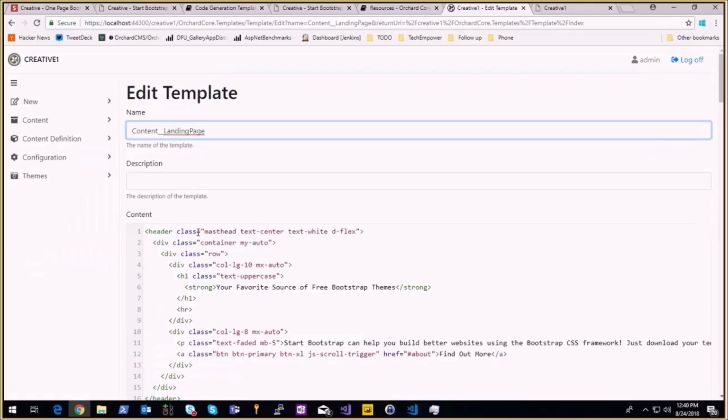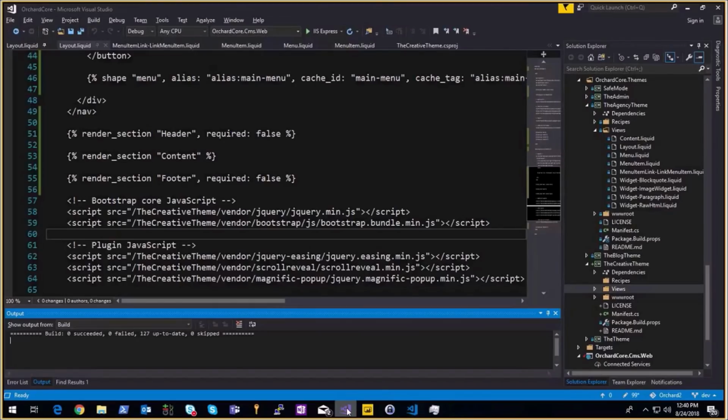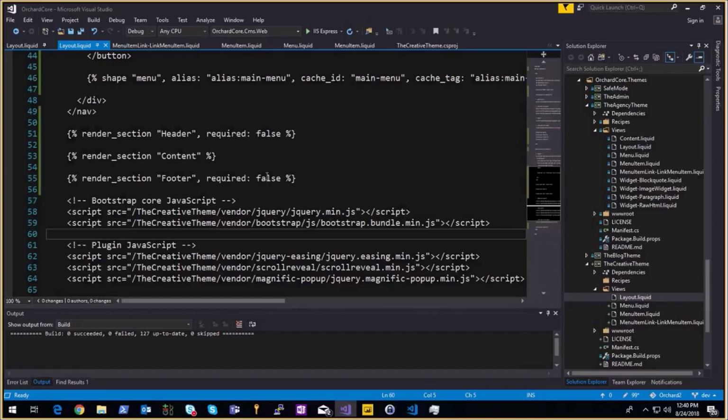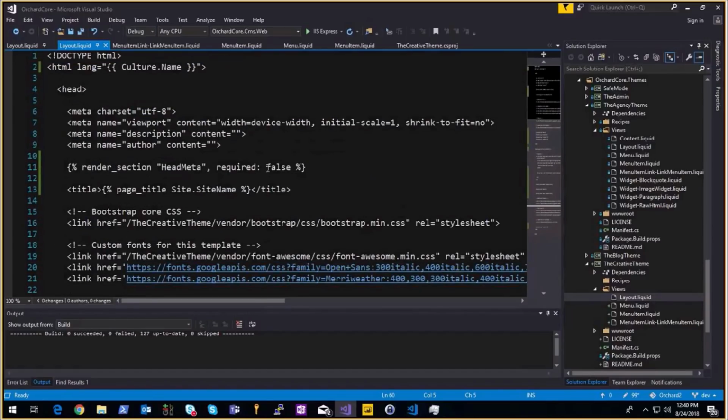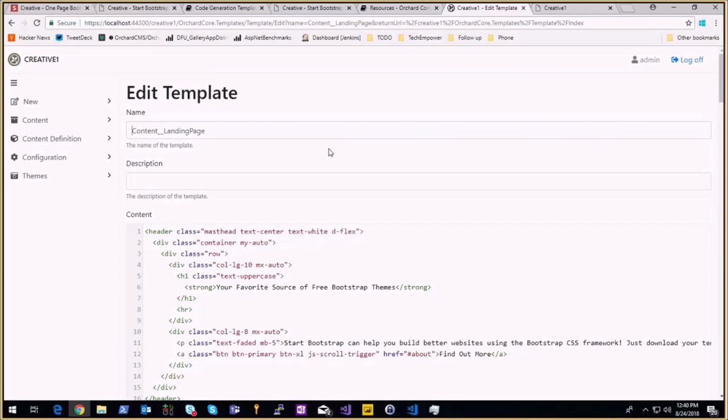The title is, oh no, the title is in my layout file. So the title here is actually, oh no, this is a title that we inject. We should reuse the same thing for the title here.